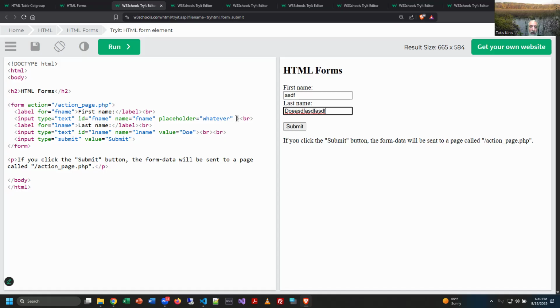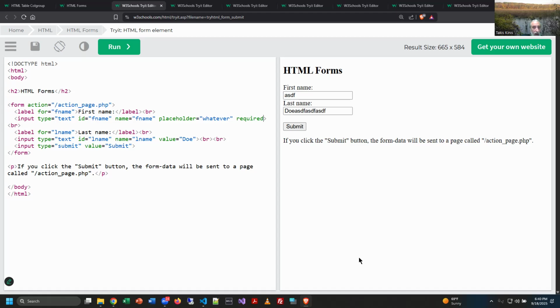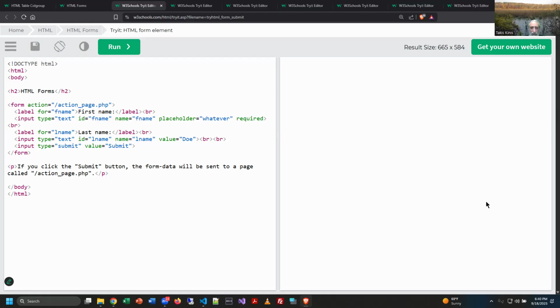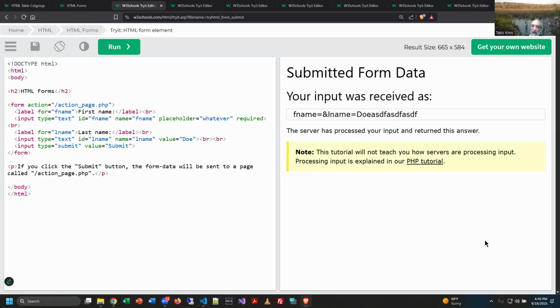Another thing that we sometimes put in, especially text fields, like if you must have the person's first name, right? You can add this keyword required, and then the form will not allow you to submit it unless that field is filled out. So for example, if I delete this and I hit submit, yeah, okay, well, it doesn't process, I guess. All right, so I can't simulate it here, but basically it would give me an error message that would say, you forgot to fill this out. That's kind of the point. So required makes that happen. I'll show you that in the regular code engine.